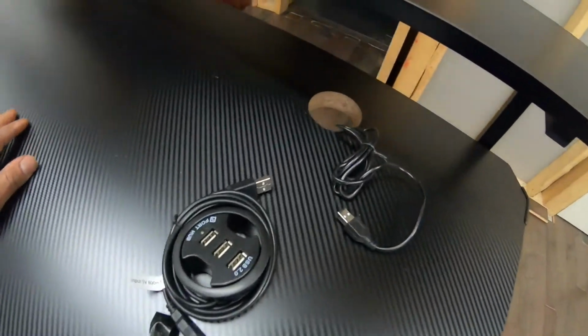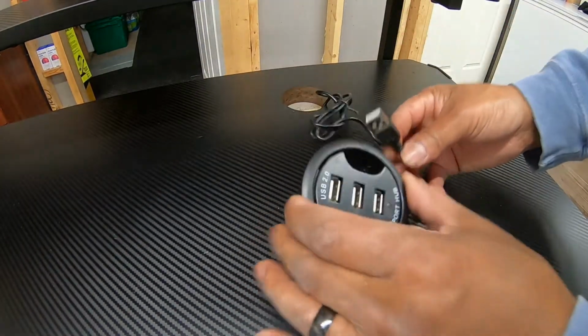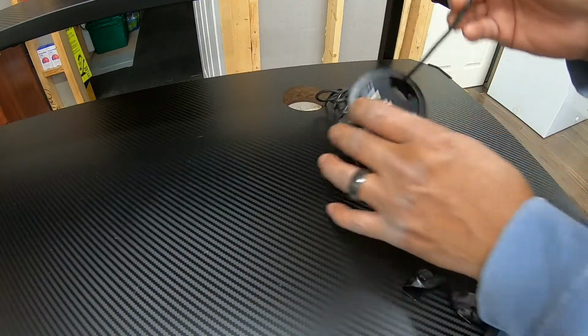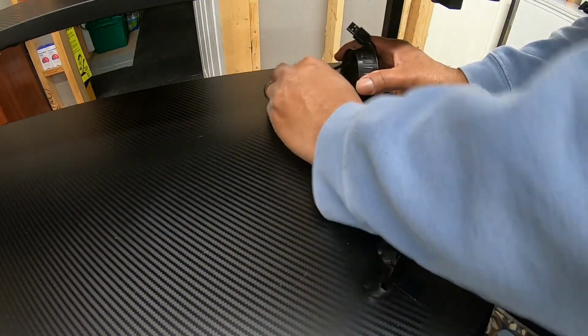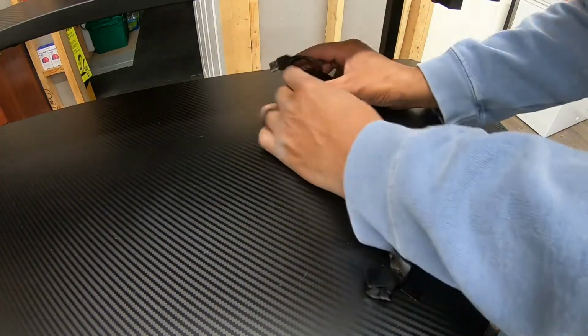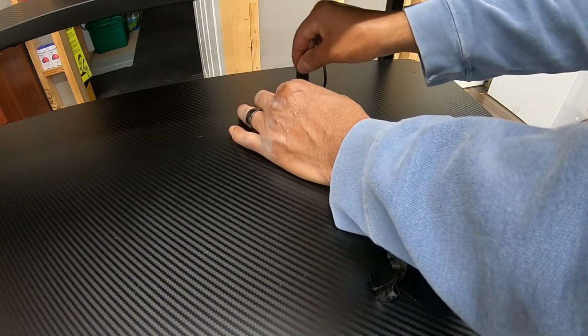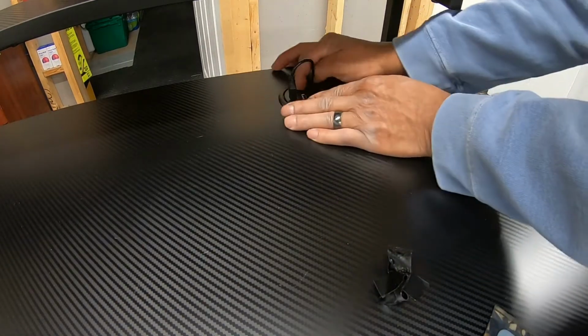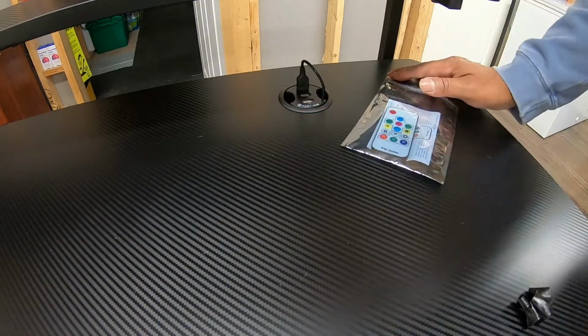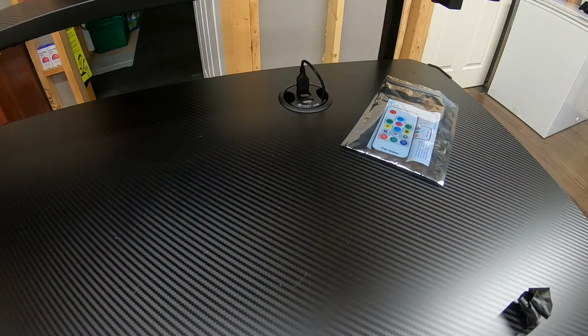Then over here you got your USB. That's for the LED strips. This is the LED line. You run that up through there. This is the main one that's probably going to go to your computer. So I'll drop all of that down below, and all of that will run out. Whenever I want to hook up the LED lights to my desk, I just plug that up. You can rotate this any kind of way you want it, and bam, just like that. And then you got your remote control. Easy peasy, baby, just like that.